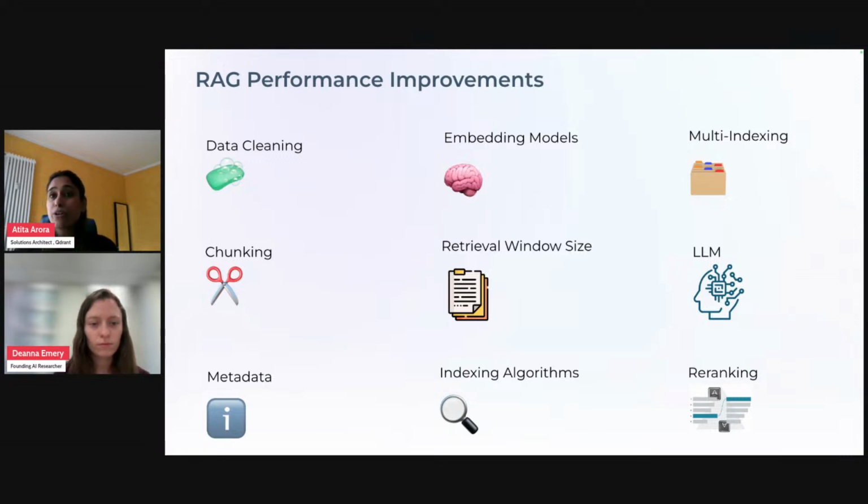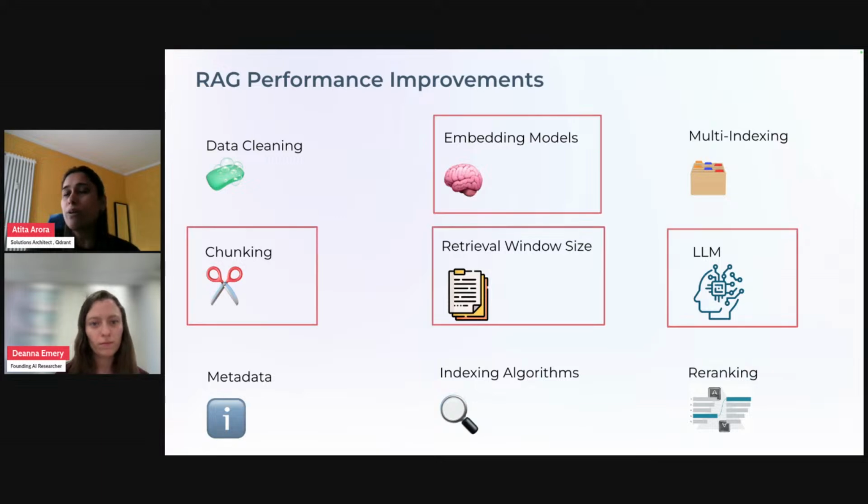So you could play around with Annoy, FAISS, or HNSW. Multi-indexing is another way you could improve your RAG by using dense as well as sparse vectors. Needless to say, with so many different choices available for large language models, that is another thing that you can fine-tune in your RAG pipeline. And last but not the least is re-ranking. Of course, re-ranking is de facto when you want to improve your retrieval for your information retrieval systems. So today we would be focusing on experimenting with chunking strategy, embedding models, retrieval window size, and large language models.